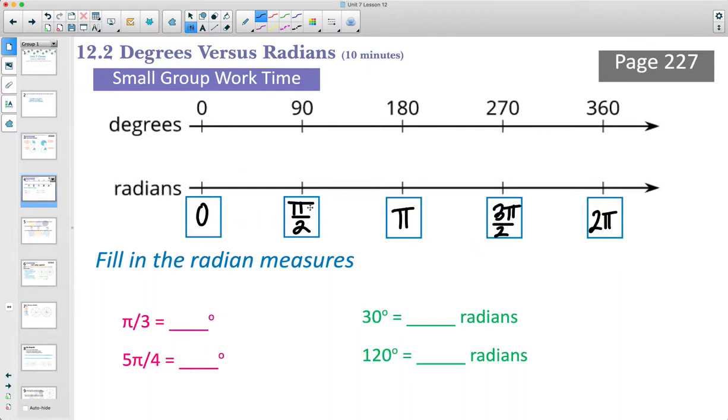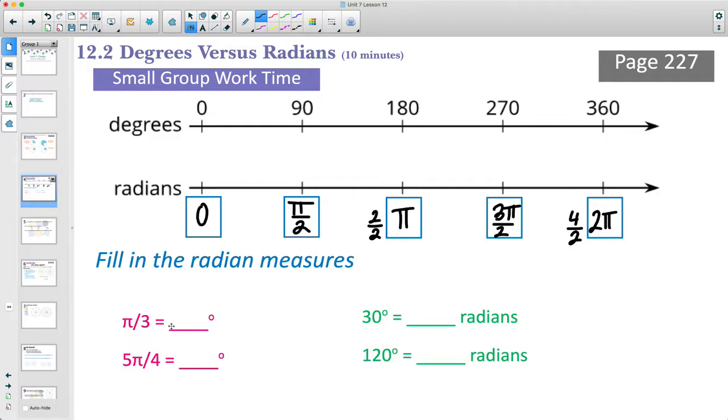So we've got 1 pi over 2. This would really be 2 pi over 2, which simplifies to 1, 3 pi over 2, and 4 pi over 2, which simplifies to 2. So that gives you a little bit, and actually I'm going to leave those on there just in case you want to look at them. 1 as a fraction and 2 as a fraction.